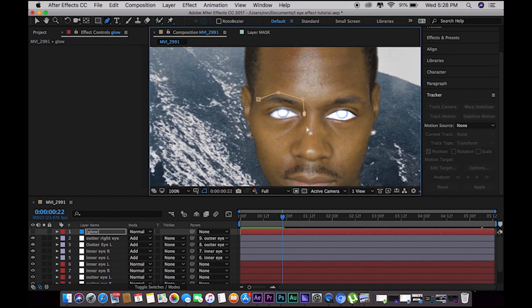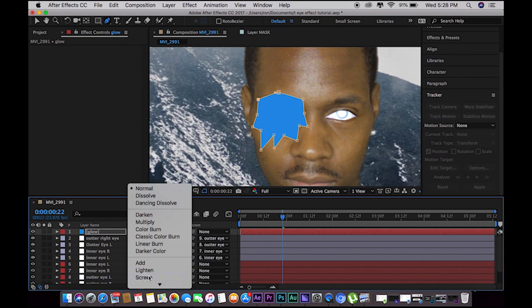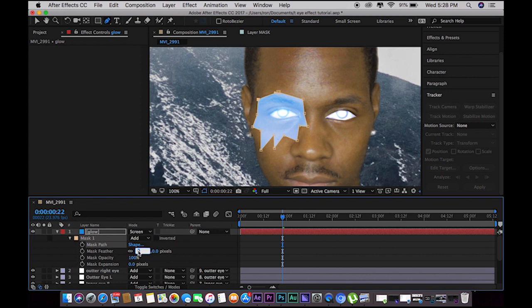So I like this. Do it any way you prefer that you feel works for you and looks pretty cool to yourself. So once you uncheck that, you're able to see it's pretty cool. Then we're gonna change the mode of it to screen. Press M for feather. Close that, reopen that, and we're gonna feather this about 245. And then we're going to add a fast box blur.